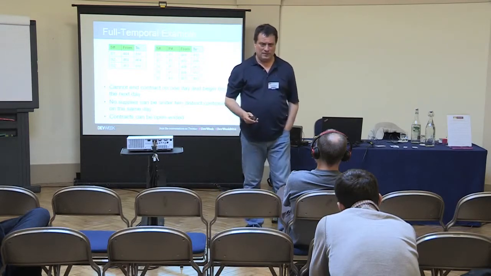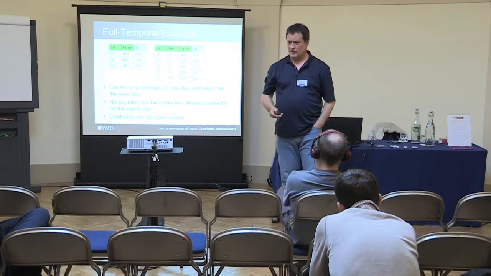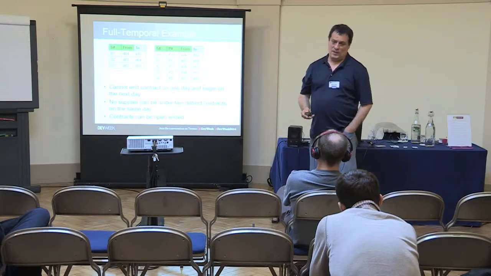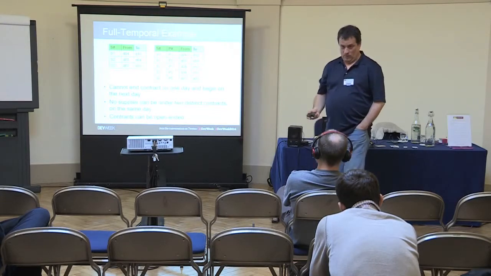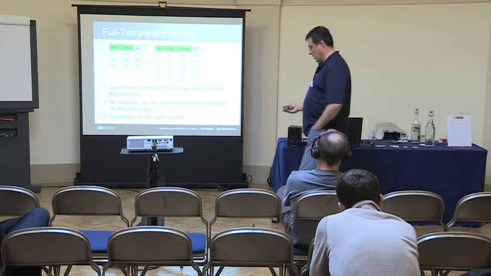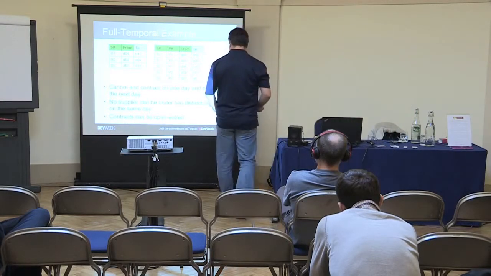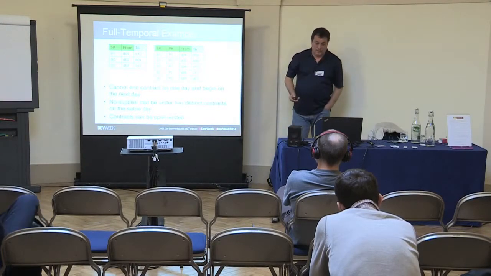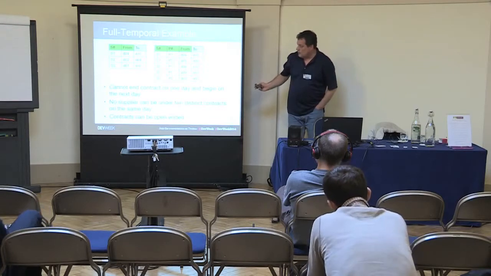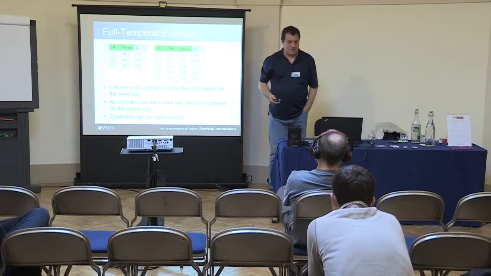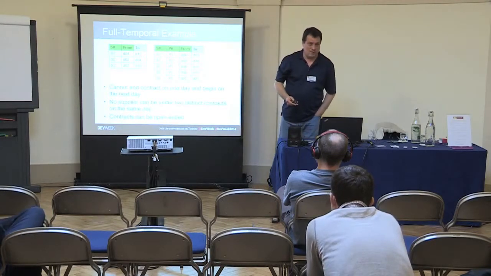Is this a problem from normalization theory? This is actually violating the Boyce-Codd normal form. I will not even go into this normal form, but it simply means a problem. There is some kind of redundancy, so at some point I will have problems with data consistency. So this is the first part. Then also, because this is not unique, how do I create a foreign key? Cannot create a simple foreign key anymore.